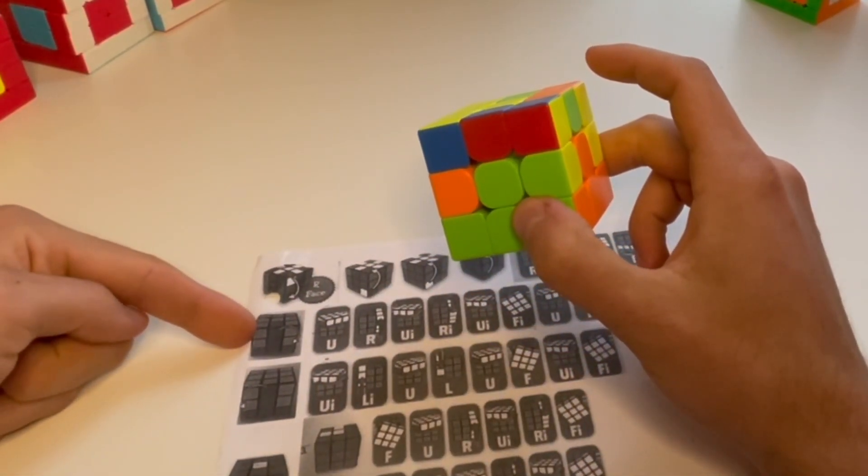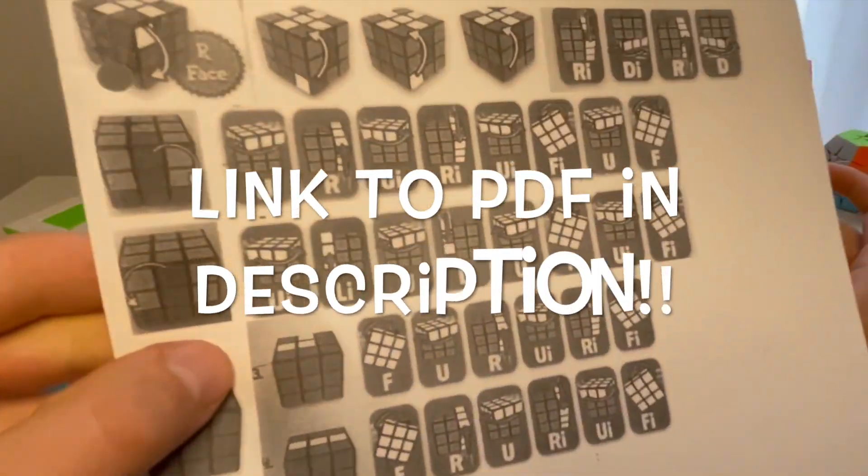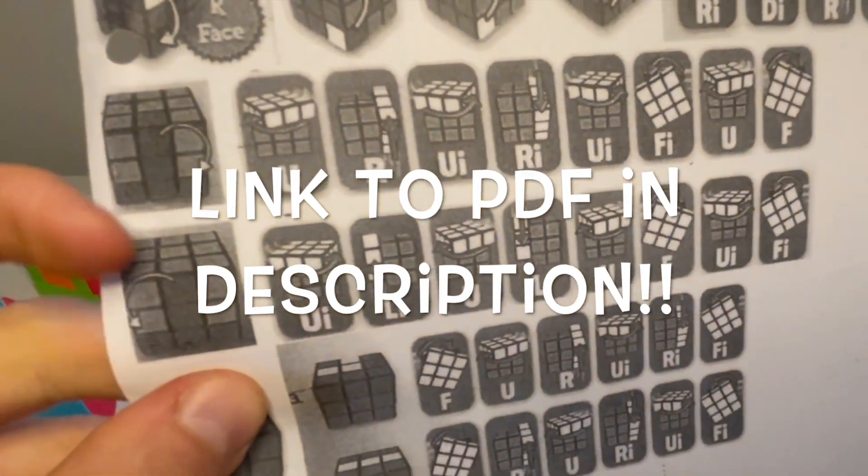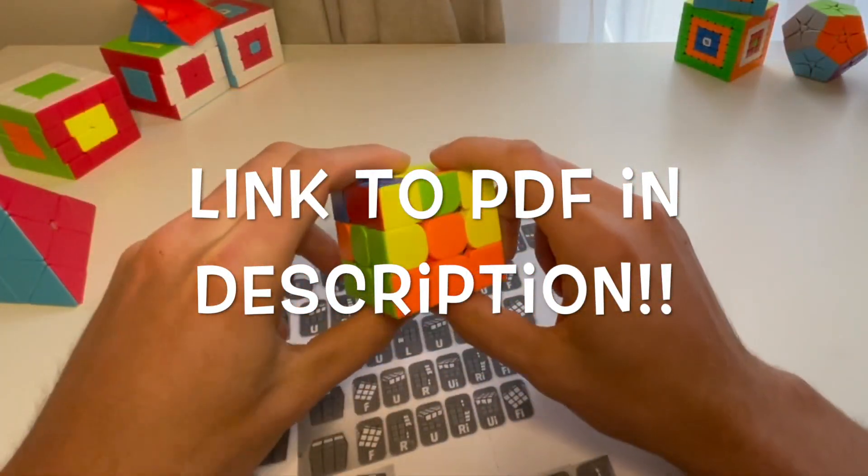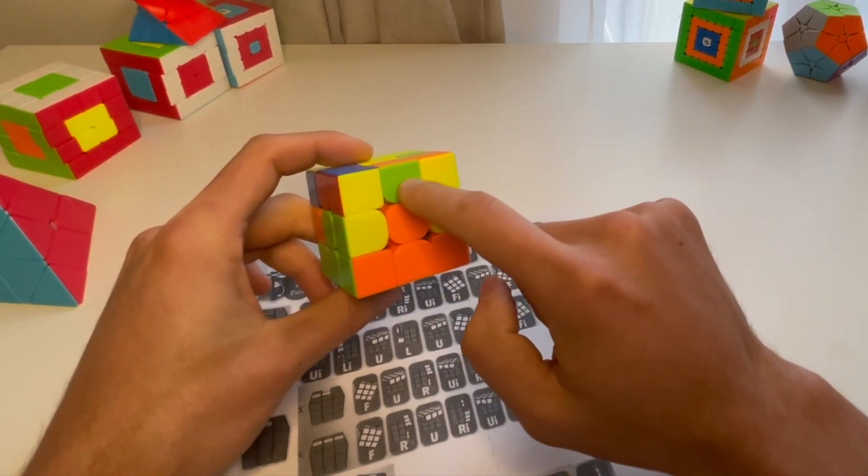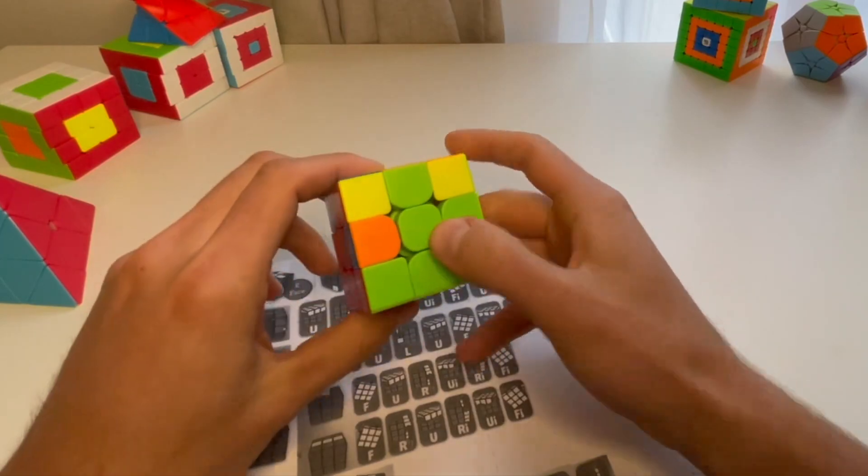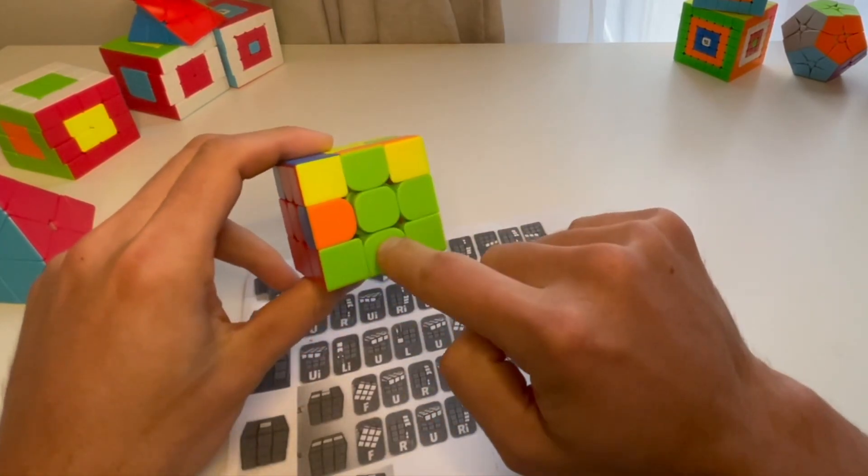Now, to read this, I need to start by setting an upside down T shape. If you look closely, you can see these upside down T shapes. So right now, it's close to what I need. However, I would not call this an upside down T shape. I want to match this over to the green side. So we're going to rotate this once. And now I would say I have my upside down T shape.